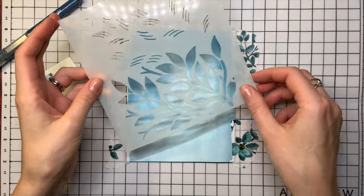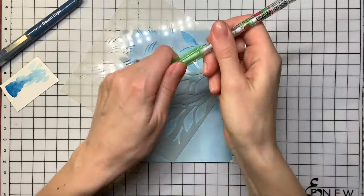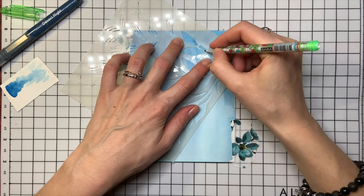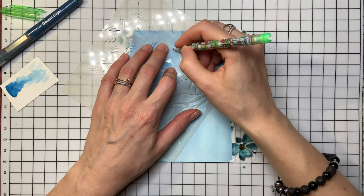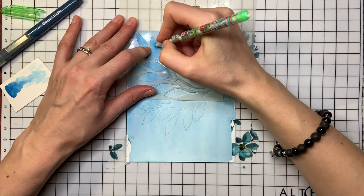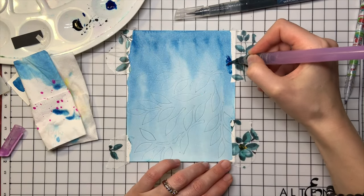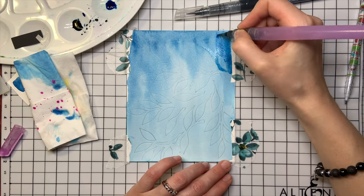Next, I used the stencil from the kit and a simple pencil to draw leaves. I then applied a second layer of paint using the same color as before. This time I painted around the leaves I had sketched using the stencil.